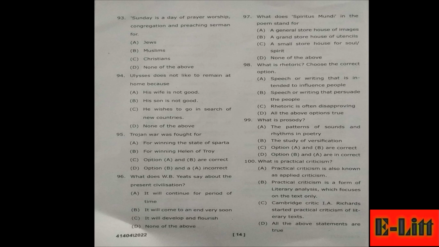Trojan War was fought for. Trojan War लड़ा तो हेलेन के लिए ही गया था दोस्तों. Next question is, what does W.B. Yeats say about present civilization? The right answer is, it will come to an end very soon. What does Spiritus Mundi in the poem stand for? The correct answer is a storehouse for soul or spirit.